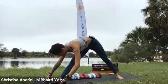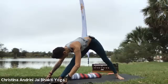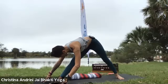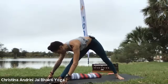If you're dropping lower, this is the time you'll begin to lower down. And remember to keep the spine pretty elongated here. You don't want to be rounding too much into the spine.